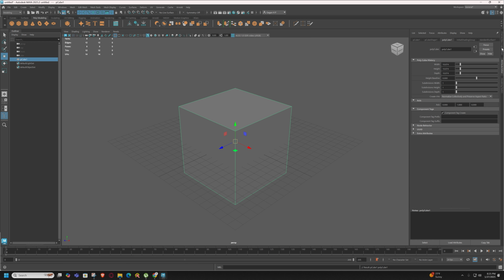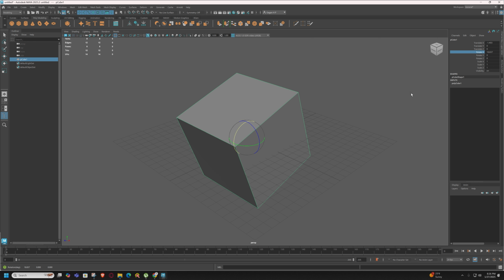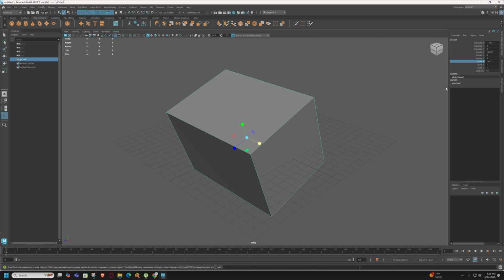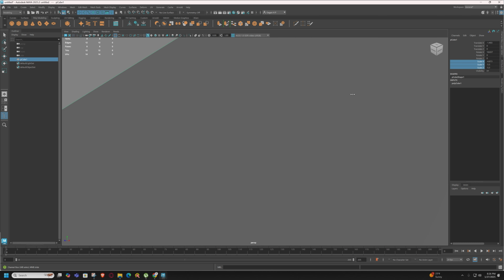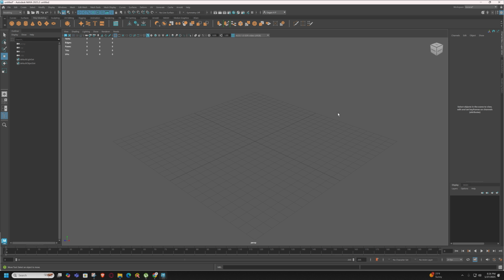You can also come to the channel box. This is a channel box where you can move the objects. In the channel box, if you want to move anything, you just select the axis, click the middle mouse button and drag it like this, so you can move it. In the same way you can rotate it, and for the scale, you can do the scale. If you want to do the scaling or the rotation for everything, you just select everything and scale it like this. Let us not worry too much about this.